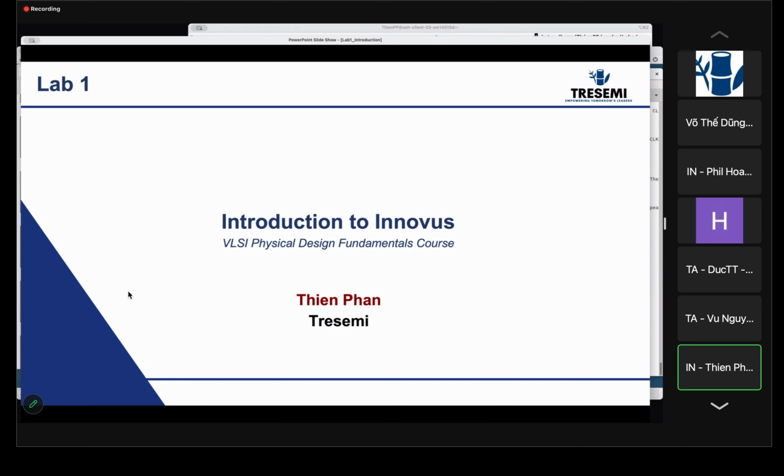For the lab, this is the agenda. I'm going to go through how the lab data are structured and an introduction to Cadence Innovus, how we're going to start the tool and get familiar with the GUI, or graphical user interface. And finally, one of the most important things when we use a tool: how to get help, right?